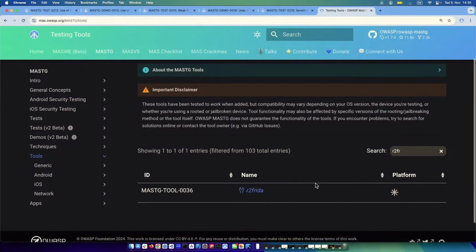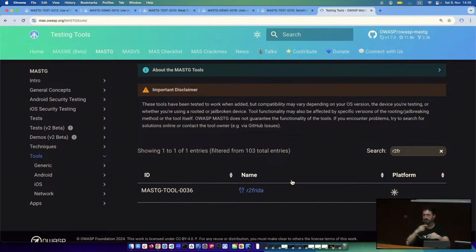Yeah, if you go to the website, you go to the MASTG, and you see kind of all the components that we have, techniques, demos, tools, and for instance here, you see we have R2 Frida there. So we treat everything as a component, like a function, tools, techniques, and that's cross-referenced across the guide, so you can always find all this stuff. Let me reply, Novella. Read the manual. Read the MASTG, yeah.